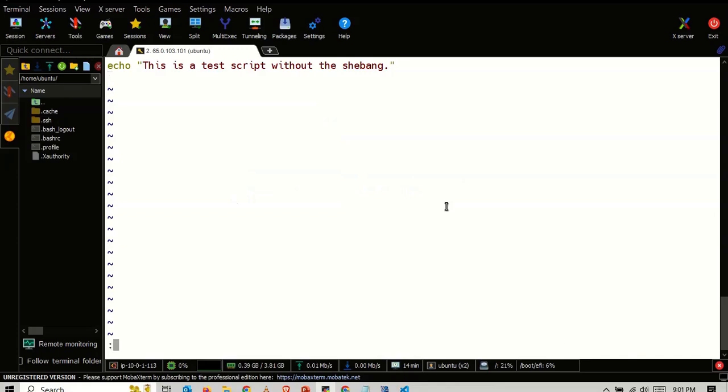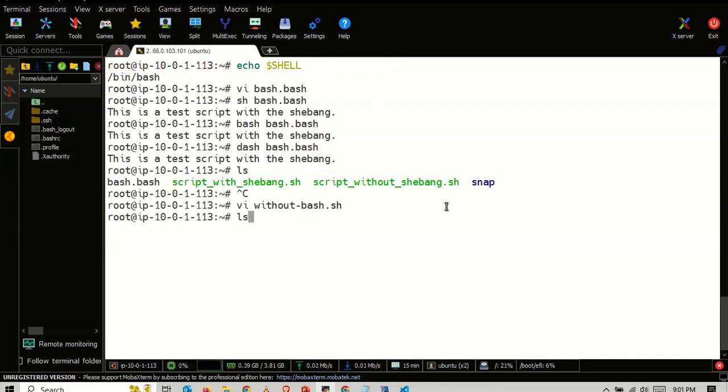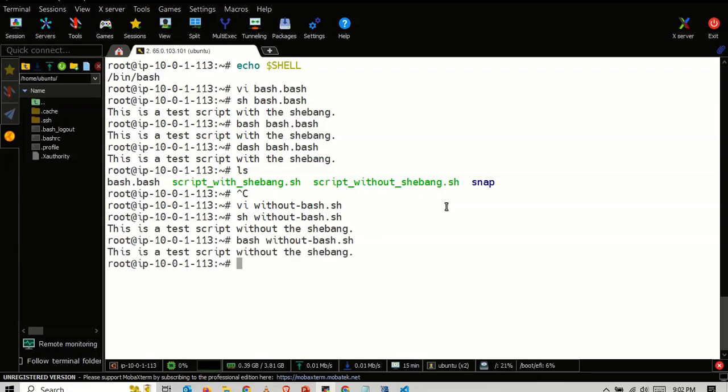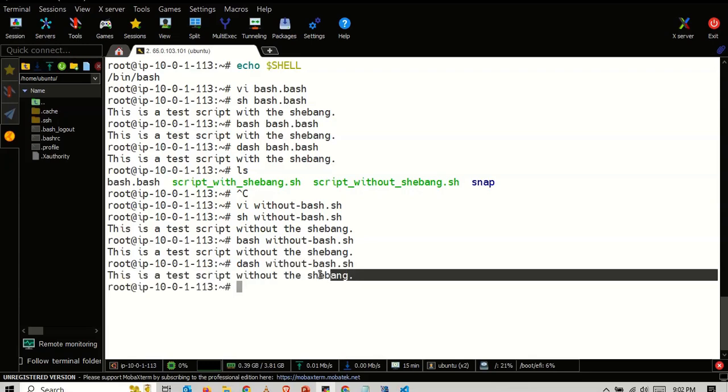This is the script. Now let's see if it executes as such. It executed without the shebang line also. So if you don't give a shebang line, then also the script will execute.